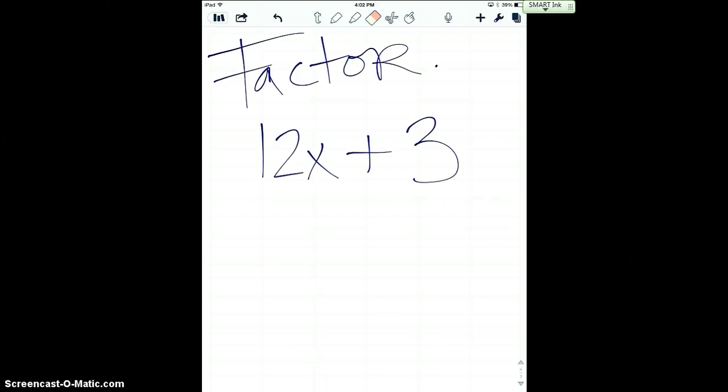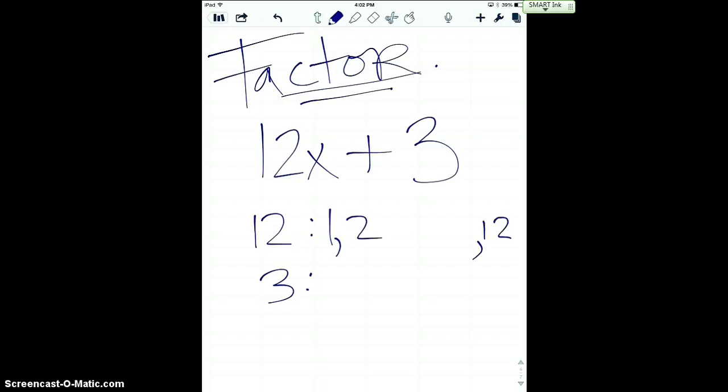We're going to think what times what gives us this algebraic expression. So in order to do that, we need to think of these terms 12 and 3. List out the factors. 12: 1 times 12, 2 times 6, 3 times 4. All right, there's no numbers left. Okay, 3: 1 times 3. 2 times, wait, 2's not gonna work. Oh, there's nothing left. Oh, that's nice. The greatest common factor, I am going to highlight, it is 3.